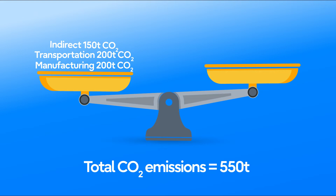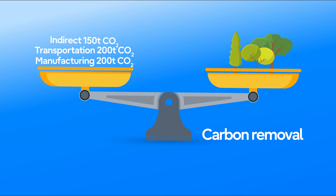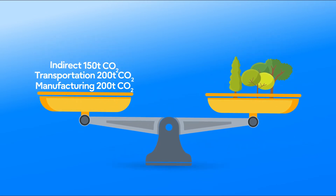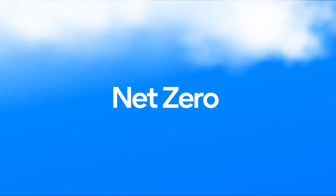It's hard to completely avoid emissions, so instead, any greenhouse gases that are still released are neutralized by investment in carbon removal projects. This is where carbon is taken out of the atmosphere and locked away, either naturally or using technology. Emissions can now be called net zero. Of course, in the real world it's rarely so simple or clear-cut, but it's what we're aiming for.